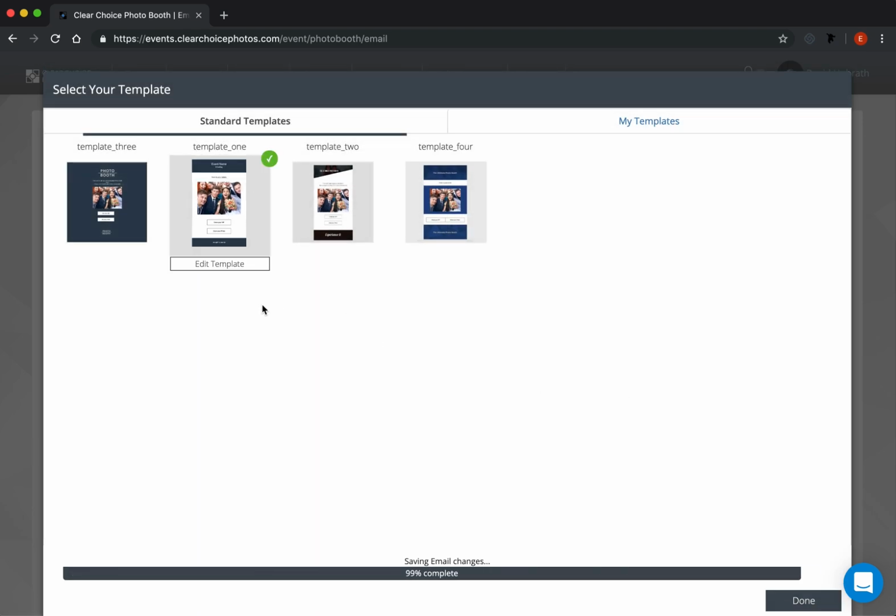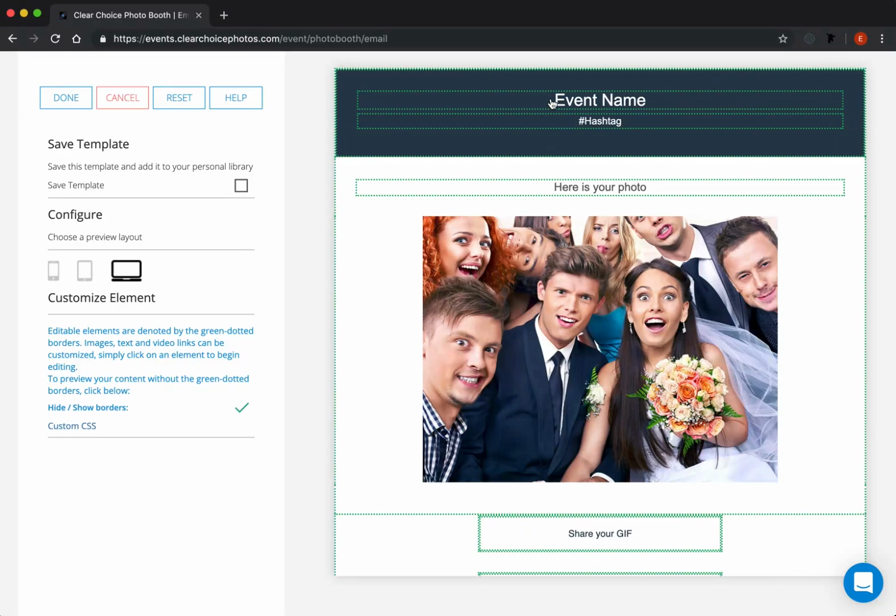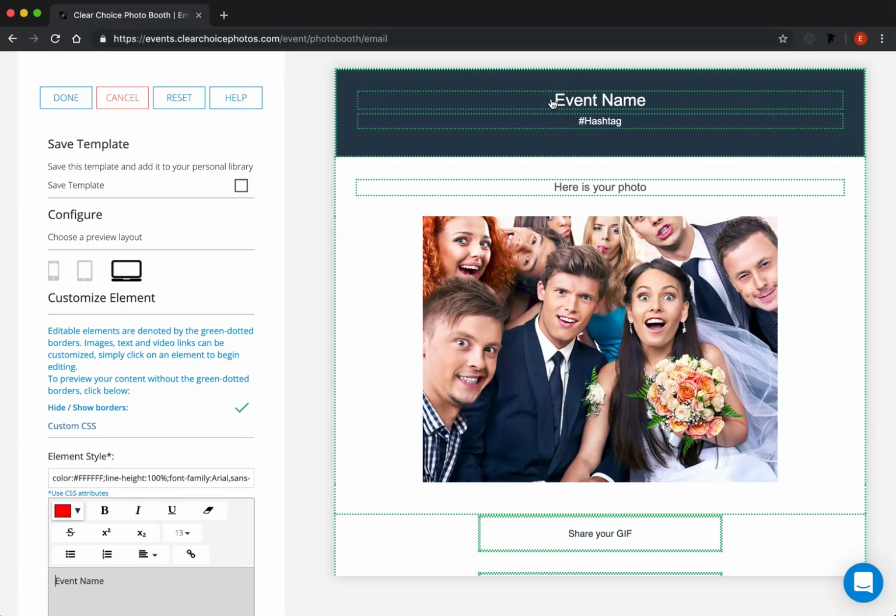So here we're setting up the email. So you're going to see templates that you can set up, and you're going to go in and you can click on each field and edit it to match your event. So in here you would put like Melissa and Drew's wedding, or if it's a company party, you would put that in there as well. You're going to be able to click on like any section that's surrounded by the green box and edit any part of that. So if you know CSS, you can custom code or put in different CSS code to kind of customize the template.